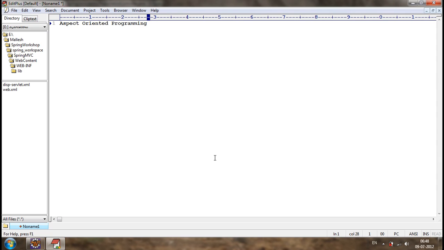I'm not asking where we are using this cross-cutting concern. I'm asking what is the cross-cutting. Cross-cutting concerns are concerns which are not related to the functionality but used throughout the functional concerns. Okay, used in all the functional concerns, but which are not related to the functionality. That is a cross-cutting concern. Now let's look at audit logging.